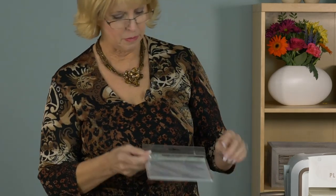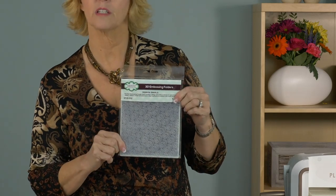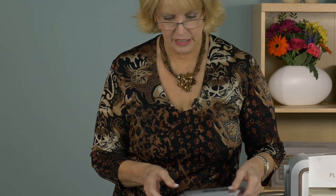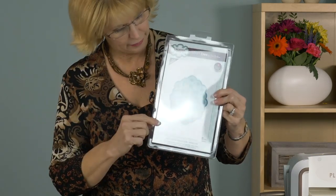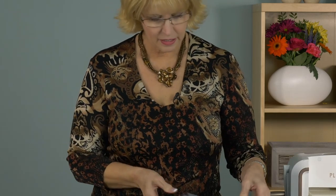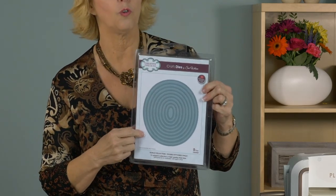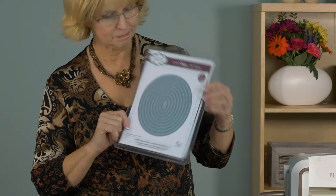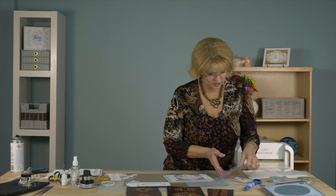I'm going to be doing some embossing with the 3D embossing folder called Ribbon Swirls. And the Penelope die, which is also a layering die, we're going to use that for our focal element. And I've used a couple of the double-stitched ovals for the middle of the card to seat my sentiments in. Lots of dies for this one, but it's great fun. Okay, set those to the side. I'm going to start with my embossing.